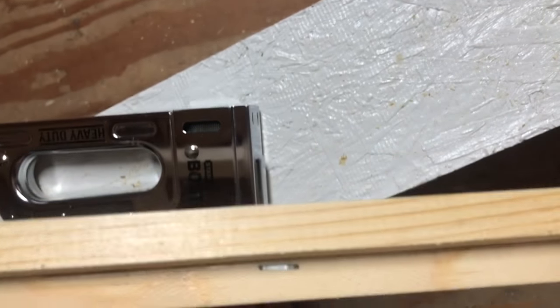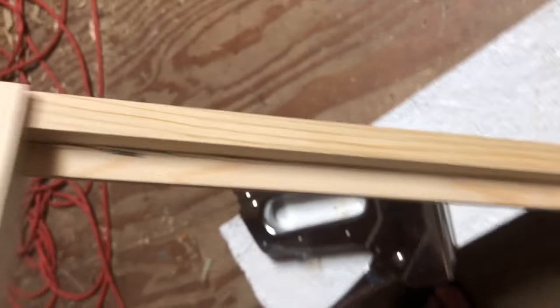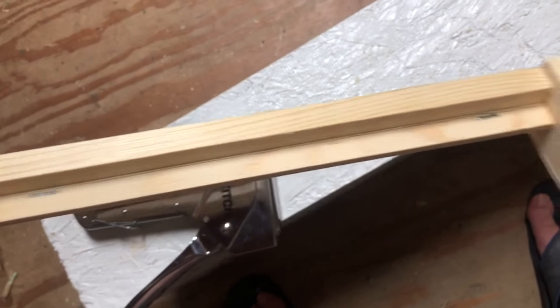As long as you shoot that staple up tight to that top bar of the frame here, it comes out very clean all the way around. Holds up very good.